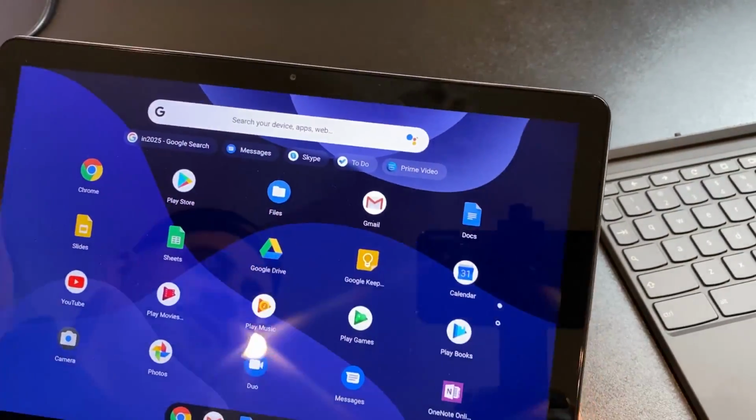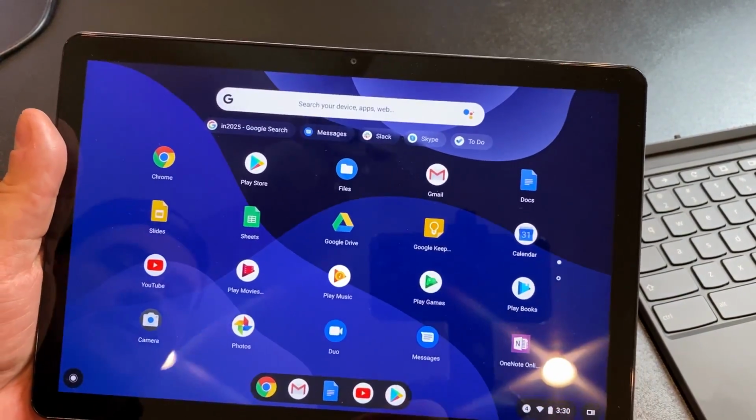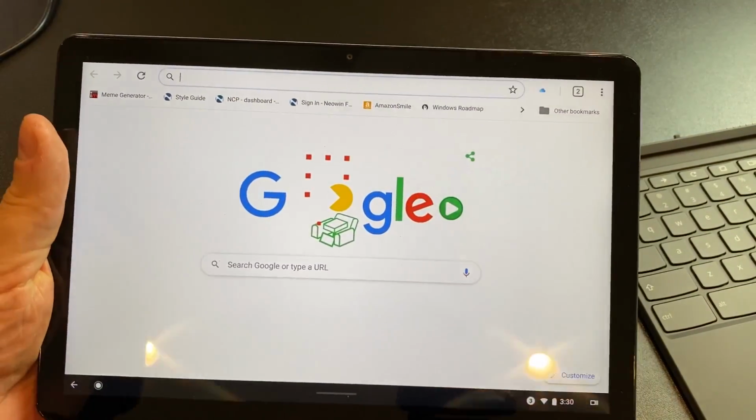Now, we're going to look at some of these gestures. So we're going to go right into tablet mode here. And you can see that as soon as I pull the keyboard off, the all apps screen loads. And so we can pull up Chrome or something. And now this is going to support more gestures.